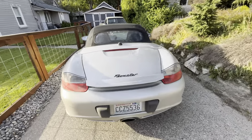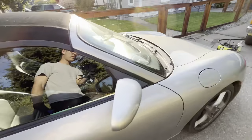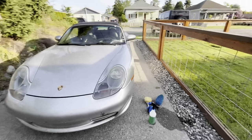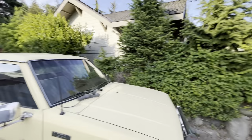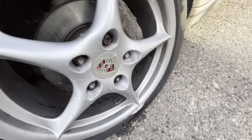In all seriousness, this is just a normal wash I'm gonna get done on this 986 Boxster. It's mine, but yeah, super dirty. I daily drive it, so that's why it looks like this. And there's no grot. Now these wheels probably need to be redone, honestly.